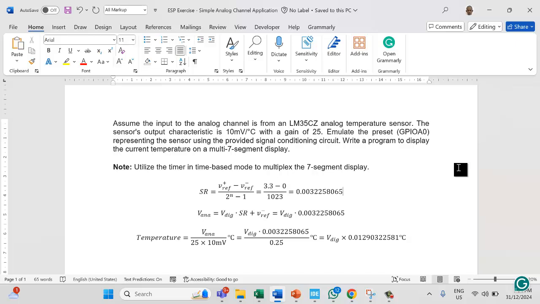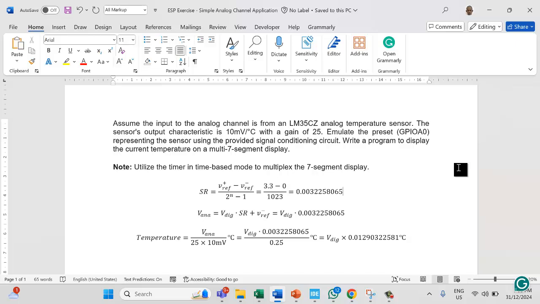And then V analog is equal to V digital multiplied by SR, the step resolution, plus Vref negative. So this is equal to V digital multiplied by 0.0032258065. Right, so when we convert it to temperature, remember the output characteristic is 10 millivolts per degree Celsius with a gain of 25. That means now it changed to 250 millivolts per degree Celsius. So V analog over 25 multiplied by 10 millivolts per degree Celsius.